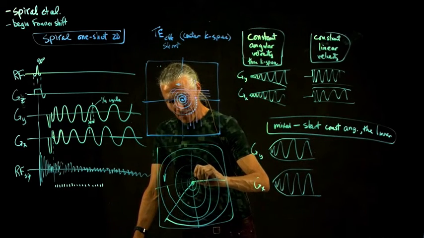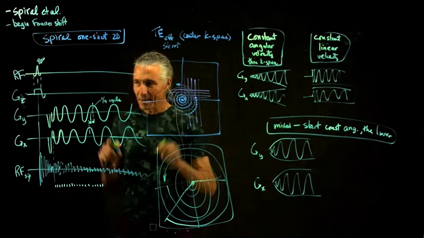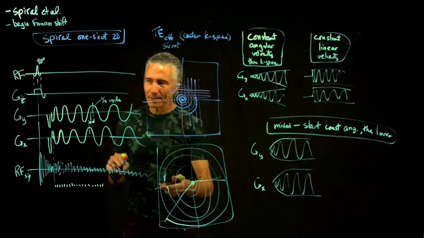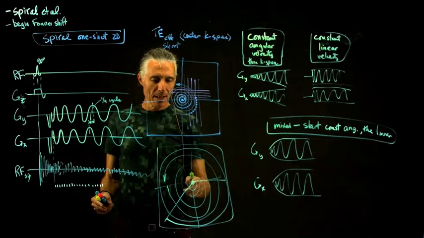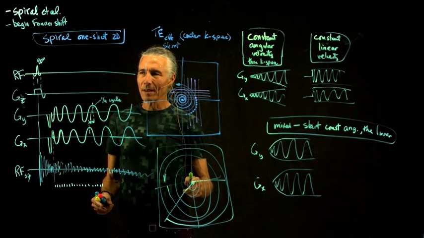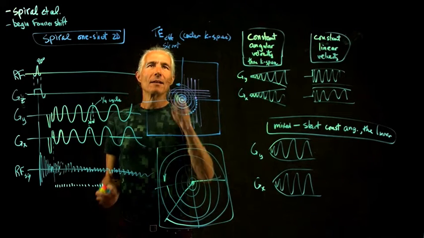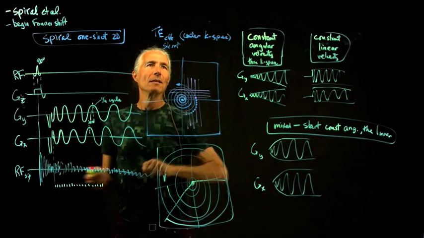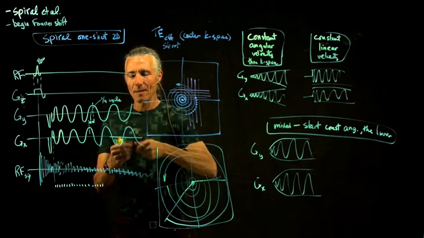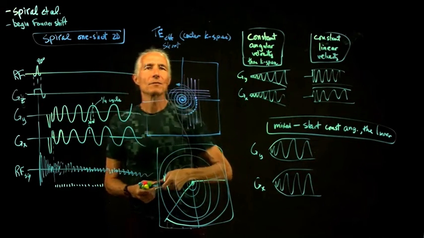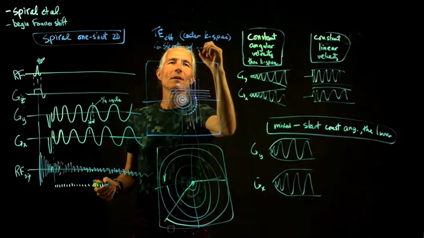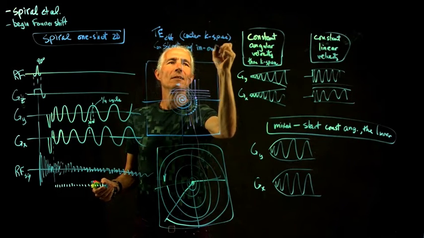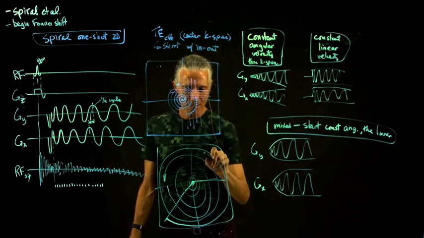And then at the middle you would get the echo. Of course, there is no echo in the sense that you're just collecting data the whole time, but you would get the center of k-space late in the game, and so this is TE effective, center of k-space, short with in-out. But this is out-in.